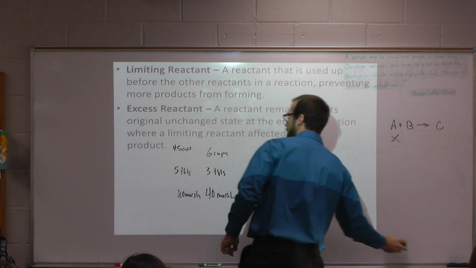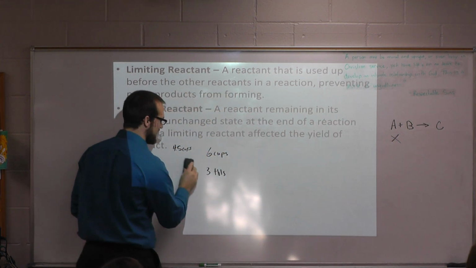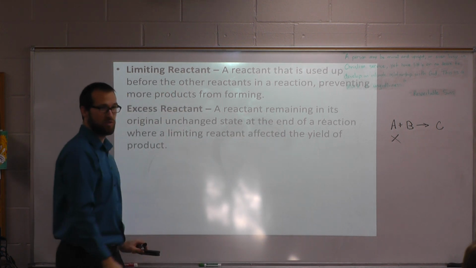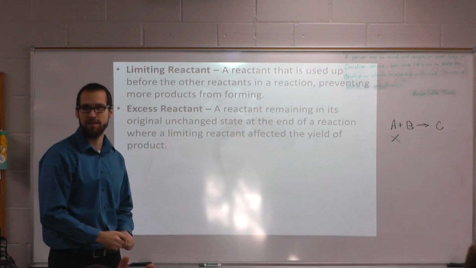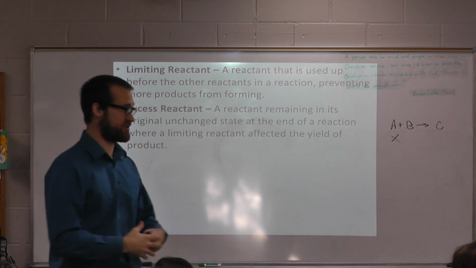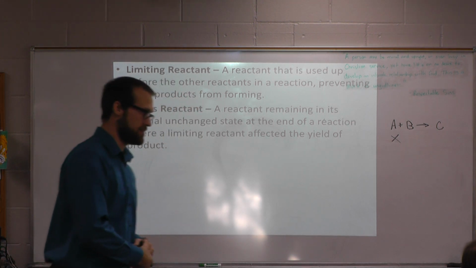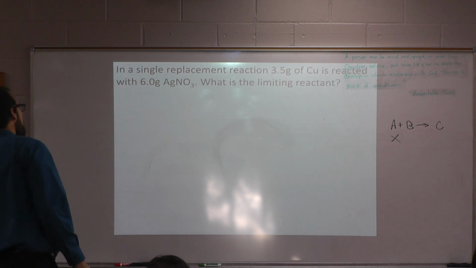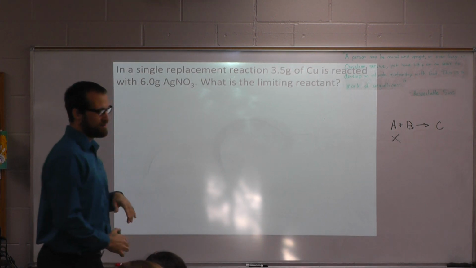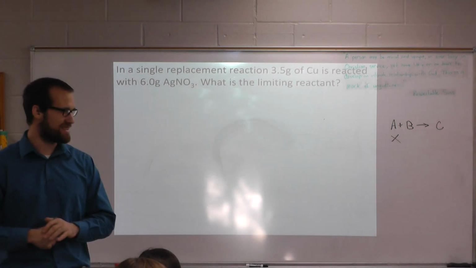Now you can imagine what the excess reactant is, just by name. What do you think it's going to be? Yeah, you have more than you need, and so you probably have some left over, or some excess. Does that make sense? So, let's do this. I would take copious notes.